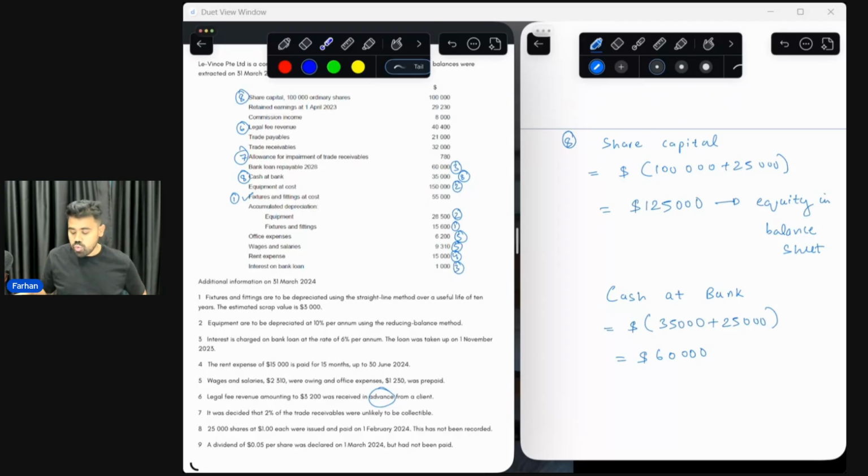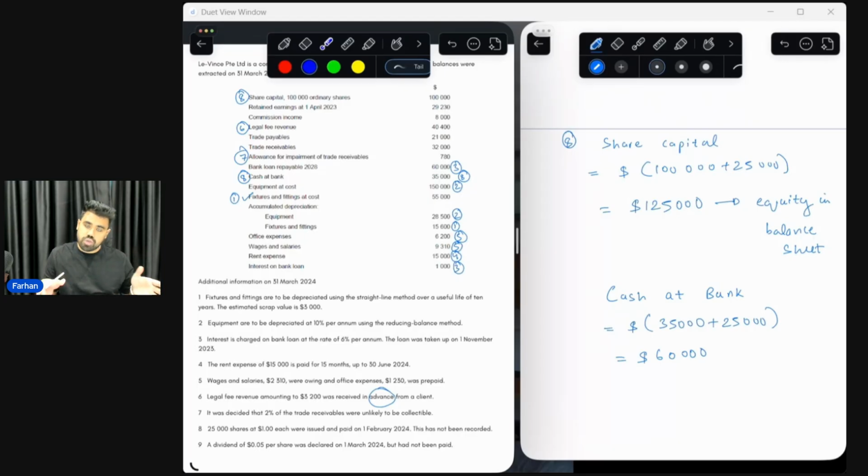So what we are saying in this transaction is that we have raised money. We have brought in new investors, and these new investors gave us $25,000. How do we know it's $25,000? It's clearly mentioning that we have issued 25,000 shares, and each of these shares were sold for $1. So when we issue shares, it is a legal way to raise money from people out there in the marketplace, in this case, our investors, and they gave us $25,000, which is directly deposited into our bank account for running our business, okay?